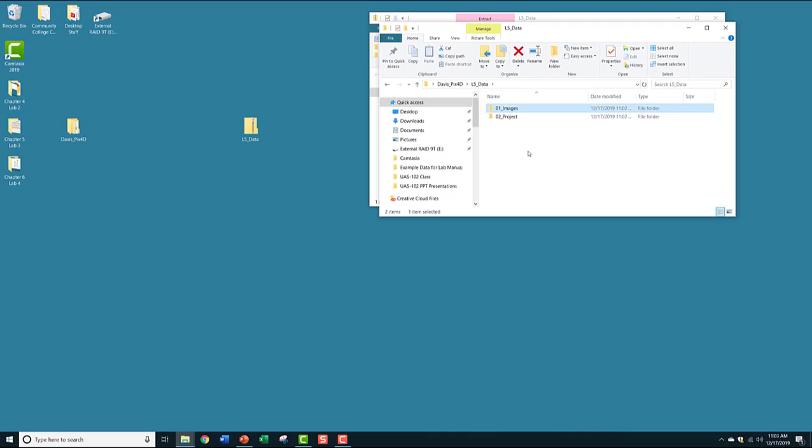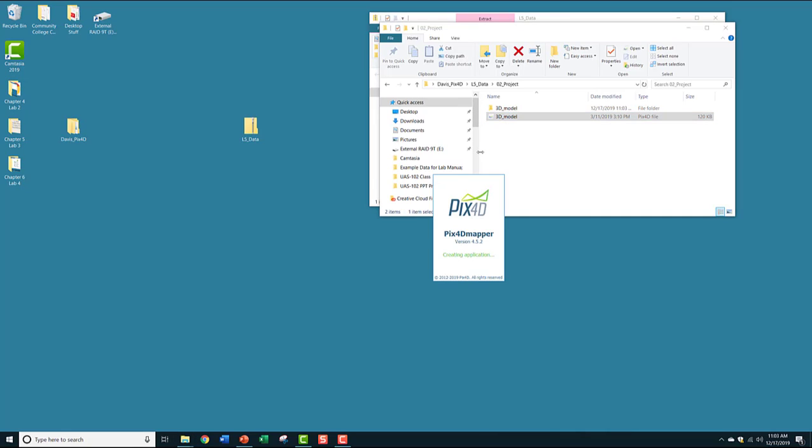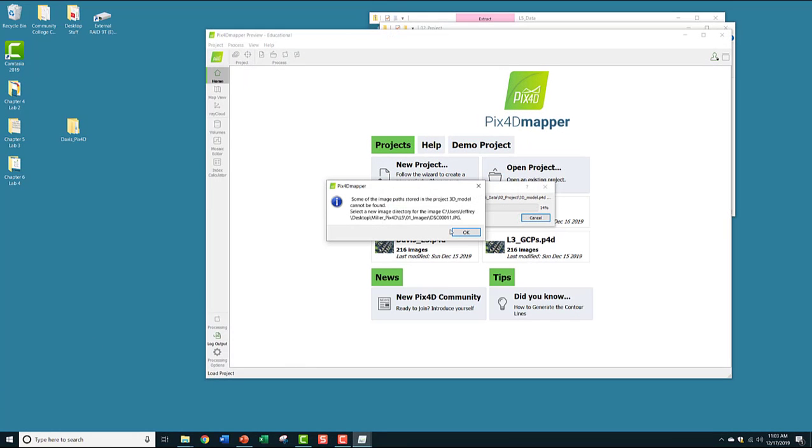In the folder called 02, you can see that there is a 3D model pix4d file. At this point, double-click the 3D model pix4d file, and up comes our Pix4Dmapper. Now, as before, when it comes up, it's going to be asking for the images.